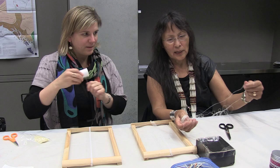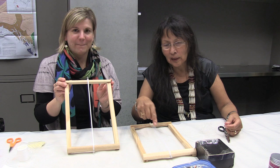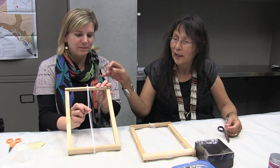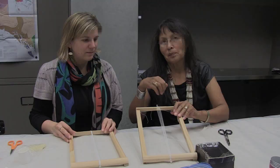A loom technique that Nancy will show us, but we have to string the loom by running thread back and forth, anchoring it on the tack, and then to keep it apart, we have to put some bead guides in there to keep the threads apart.